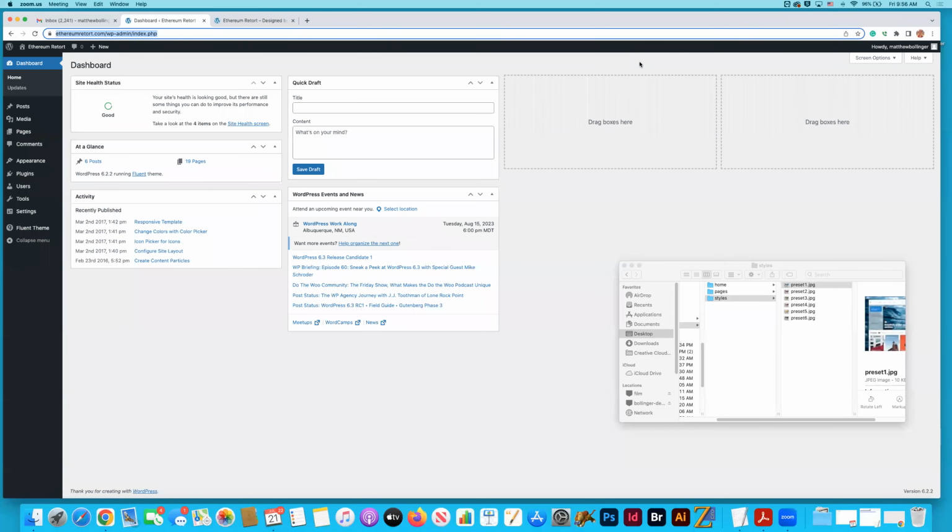Hey guys, we're going to be doing a quick run through as far as swapping out some out of the box images regarding a Rocket theme, or Fluent theme to be more specific. You can go to rockettheme.org and browse all those WordPress themes, and there's one called Fluent, which I happen to prefer because I'm just really familiar with the theme, and I also use it for my own personal portfolio website.